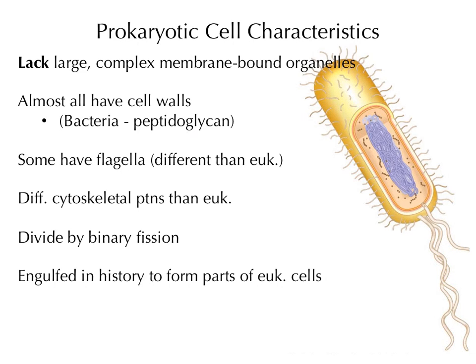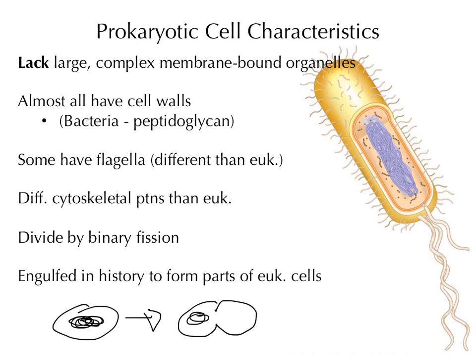These guys are going to divide by binary fission, which basically means you take the bacterium and it splits itself. So here's the DNA. It gets copied, so now there are two DNAs being split and pulled apart. In the end, you have two bacteria with their DNA inside of them. So that's binary fission.